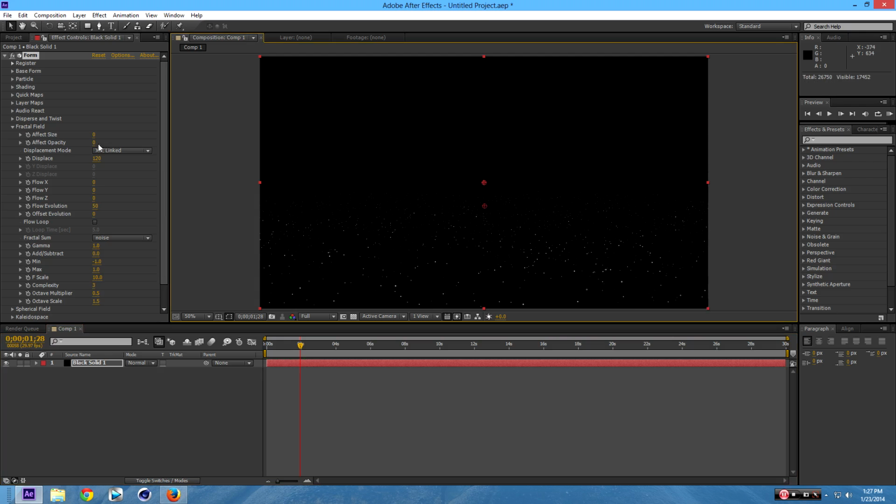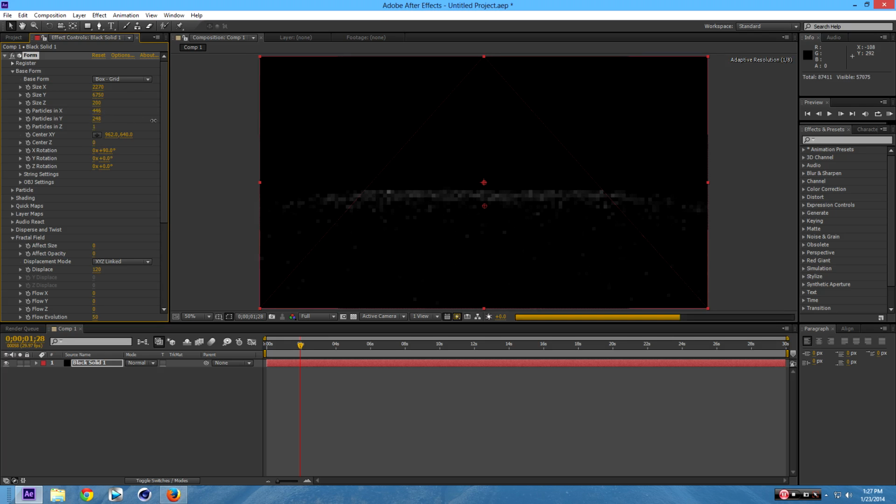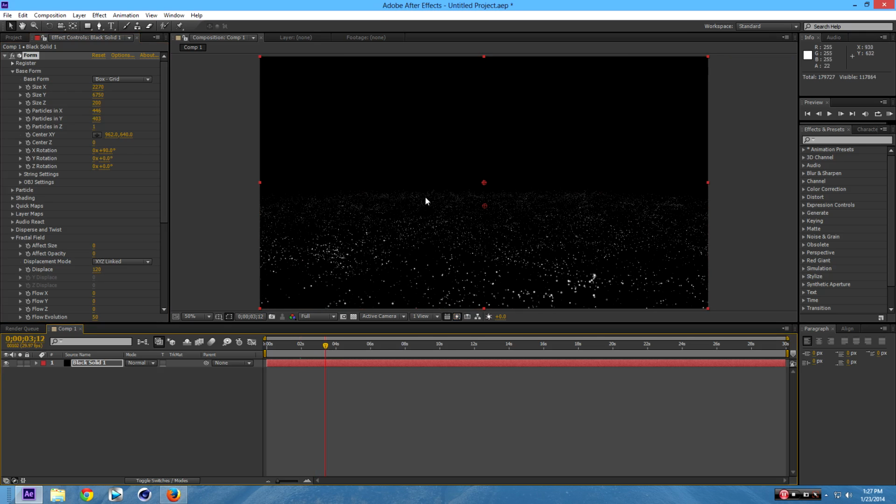I want to increase the particles in here, so I'm going to go back to Base Form and increase the particles everywhere. Bam, and then on the Y axis we're going to increase that too. As you can see, it's really laggy. This is pretty common in this. I don't like how far back it's going, so I'm going to bring it back in the Y axis.